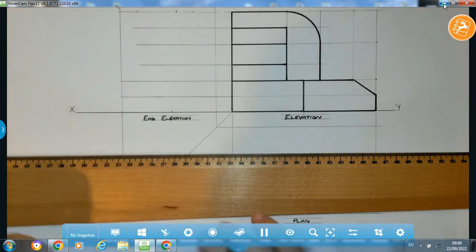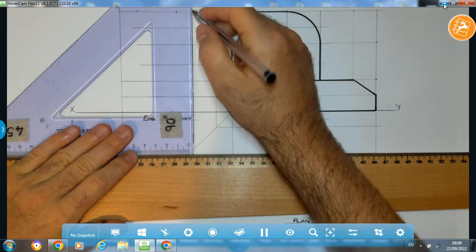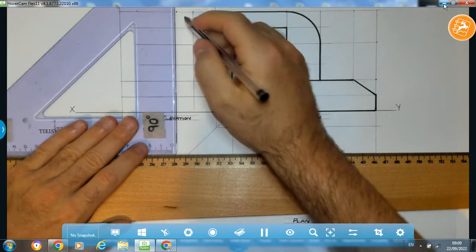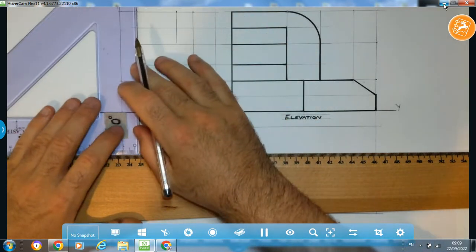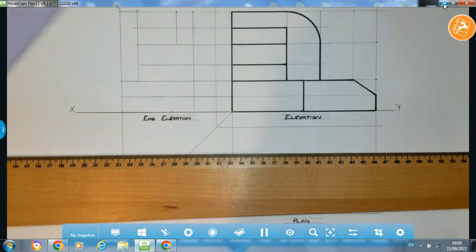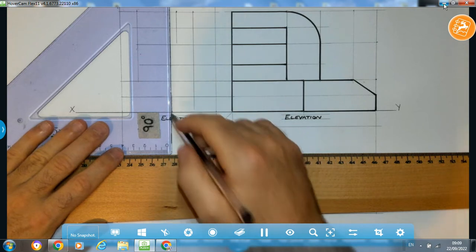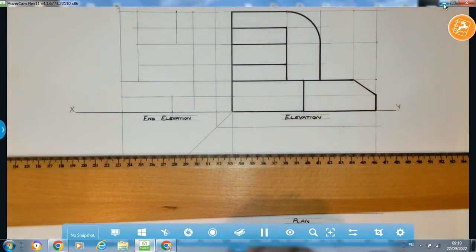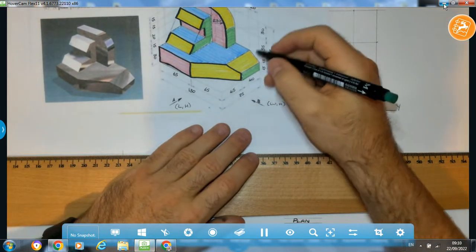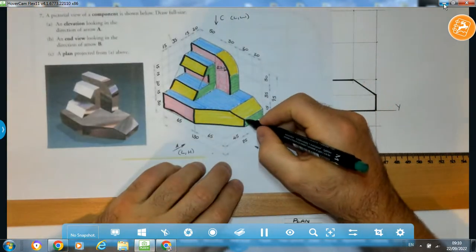Now what I'm going to do is I'm going to start bringing those ones down. So I'm going to bring this one down just the whole way there like that. And then the next one at the 15, I'm going to bring it down to here. And this one, I'm going to bring it down to here. Okay, that's actually as much as I need. Actually, sorry, I have one more. This one here, I'm just going to bring up as far as here. Okay, and you'll see why in a second. So in regards to that, looking in the end elevation, I'm going to see, let's bring this down a little bit further, this green surface here.